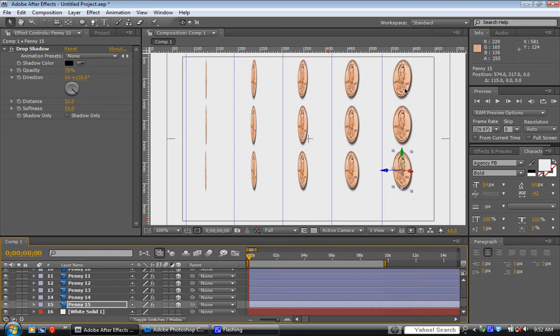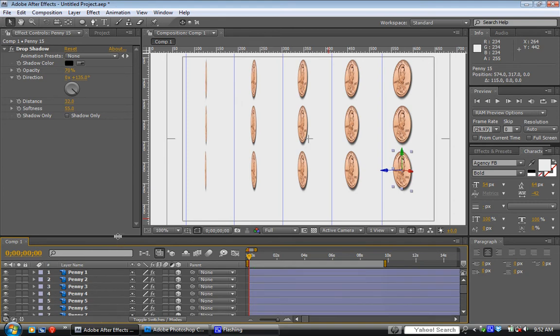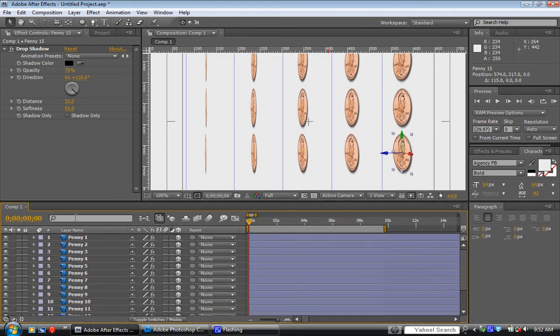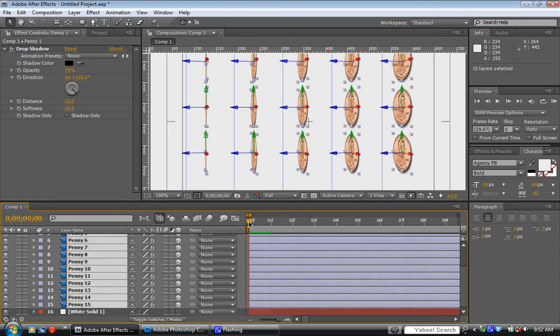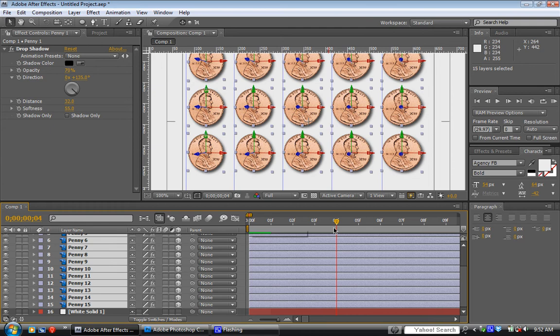We're going to go to the frame level again, click the first one, shift click the last one, drag this to about 4 frames. Alt right bracket to cut off everything to the right, and with those selected we're going to go up to Animation, Keyframe Assistant, Sequence Layers.